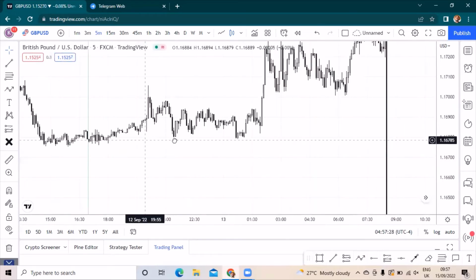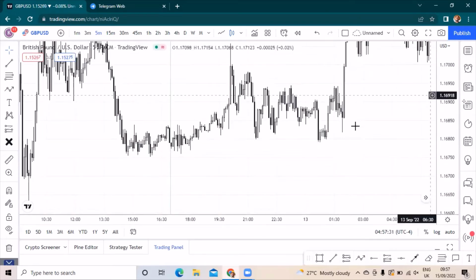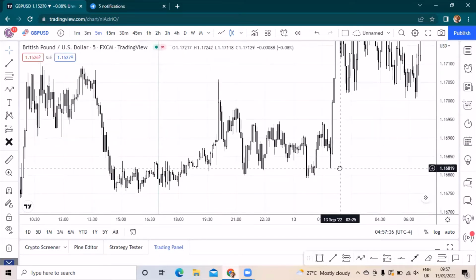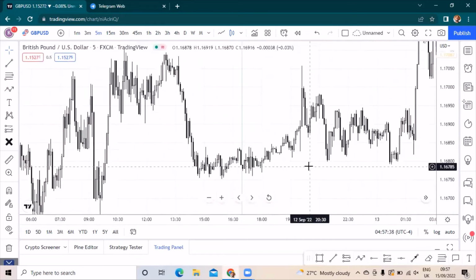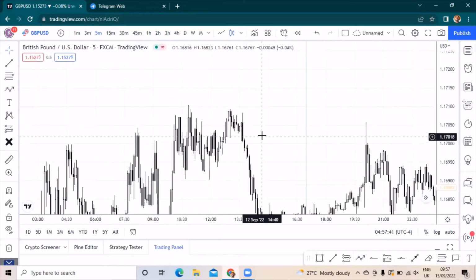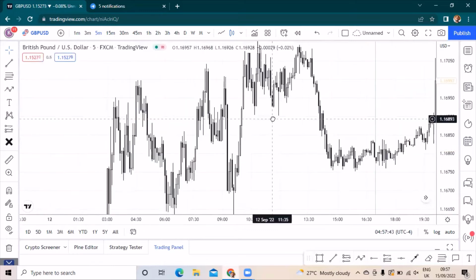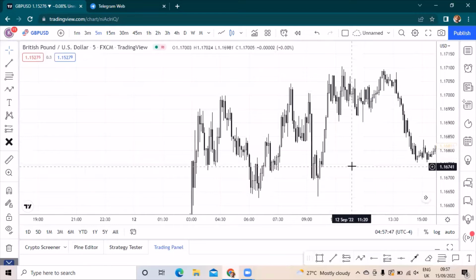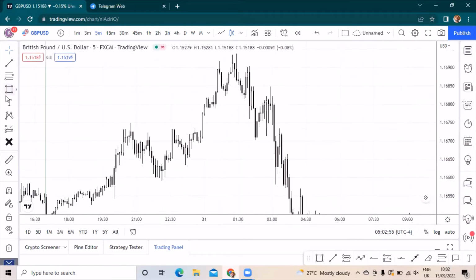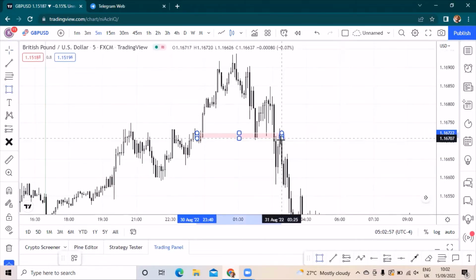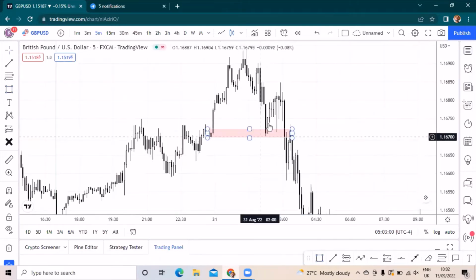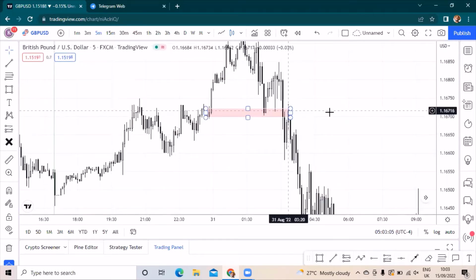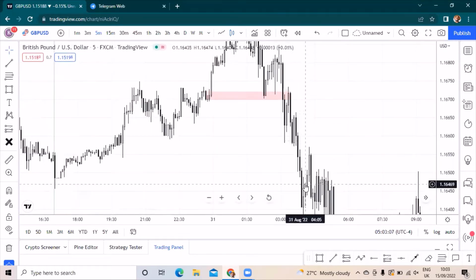Looking for a perfect example to show you guys, so you can see. Just be patient, we're going to see an example. This happens, but not all the time. We see this order block right here, and you see how price respected it for a while and then broke through it, and then you see price retested it, and price slumped down.